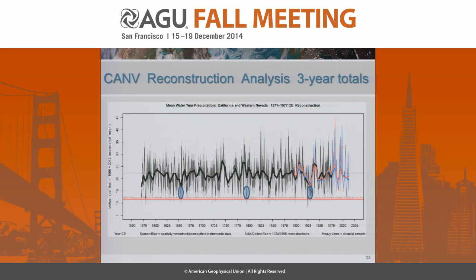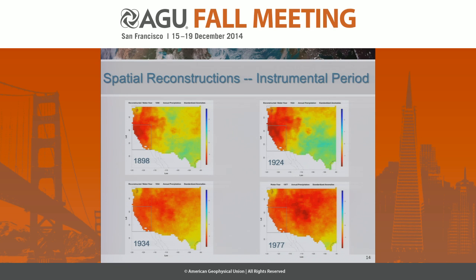So here we're talking about 3-year runs like this, maybe on the order of, just on average, not a formal return time, once a century or so. Okay, to take a little bit of time quickly here with just the spatial aspect of the reconstructions, which again is a somewhat unevaluated component of all of this, because we've been focusing so much just on the California-Nevada time series per se. But you can notice there's sort of 2 basic flavors in the instrumental period for these most extreme dry years in California and Nevada, where you get a sort of pan-western drought, like you see on the bottom there. And then you get something that's more focused on the west coast and immediately inland from the ocean, as you see on the top.